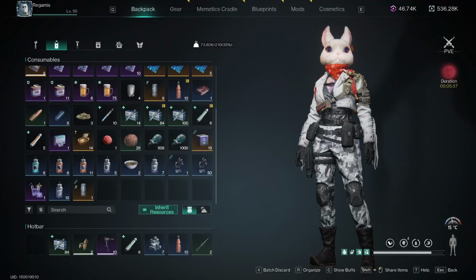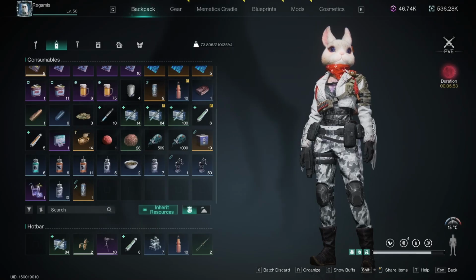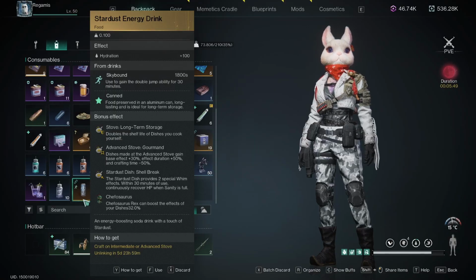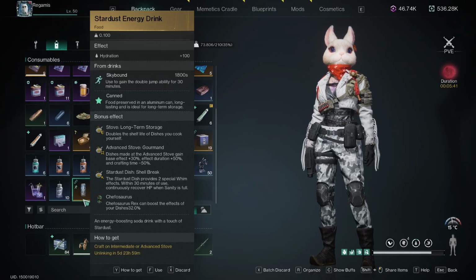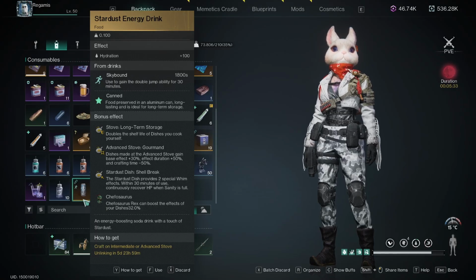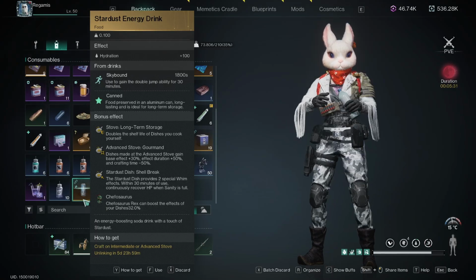Alright, so we are back here. I went ahead and transferred one of these Stardust energy drinks. Now, as you guys can read here, this is another cooked item called Stardust Shellbreak. The Stardust dish provides 2 special Whim effects. Within 30 minutes of use, continuously recover HP when sanity is full. So, we're going to go ahead and use that.